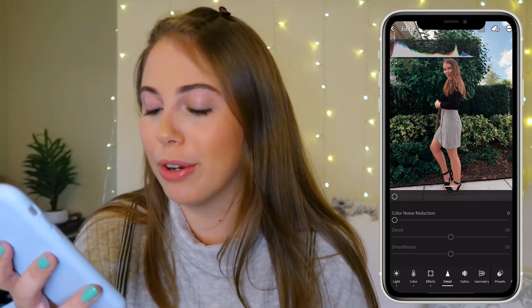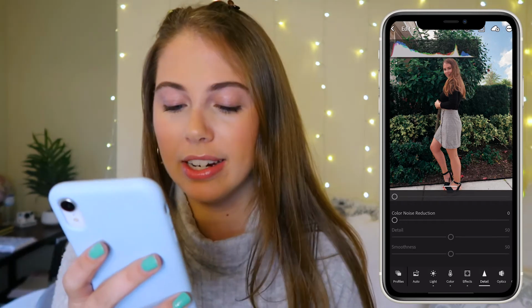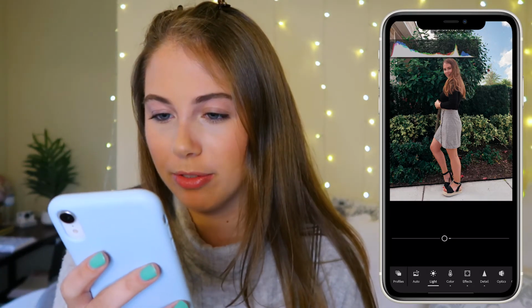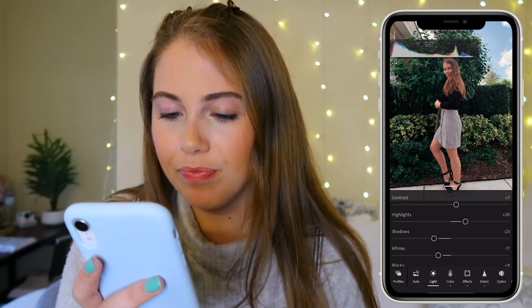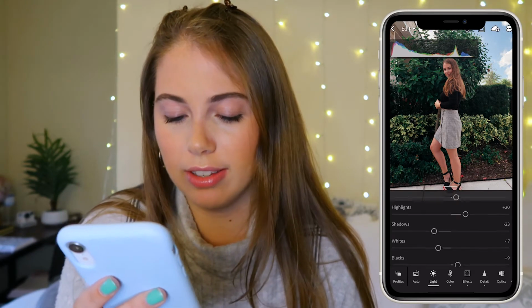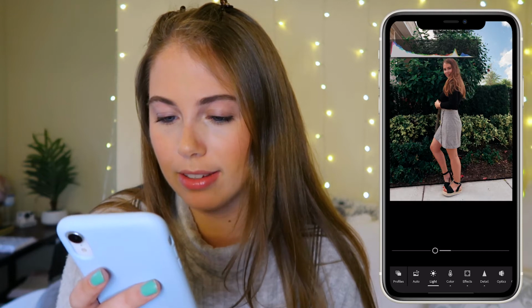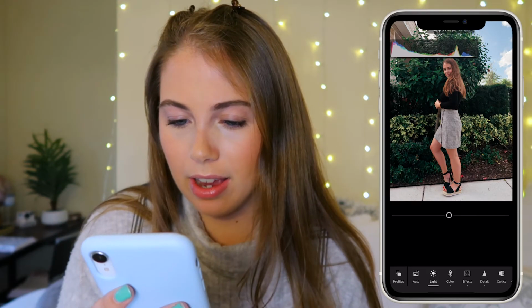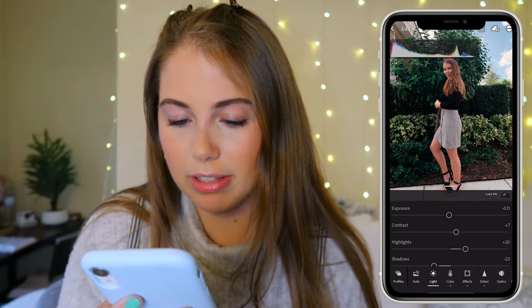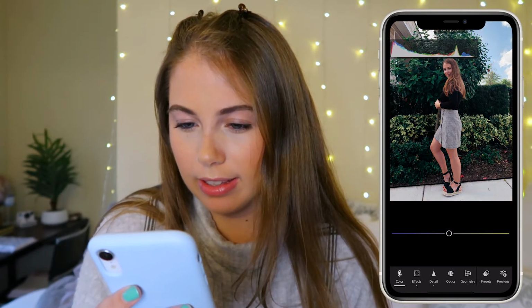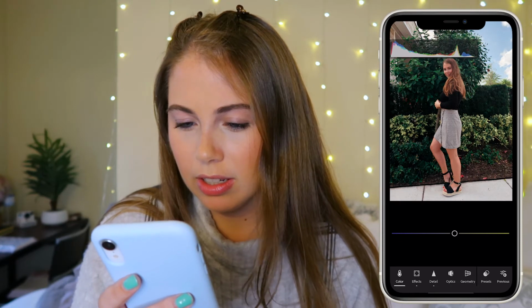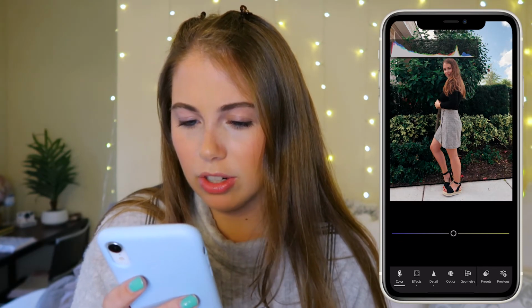It smoothens your photo. I kind of don't like how my shadows look in this photo, and so I'm turning them down because otherwise I feel like there's not enough contrast in this photo. So I'm gonna do the same with the blacks. And then because I did that, I'm gonna turn up the exposure just a little bit so that I don't fade into the background. Okay, I'm deciding that I don't really like the temperature. Nah, I guess it's fine. I'll turn it down a little bit.